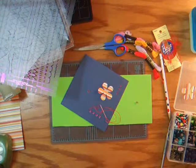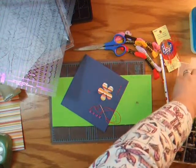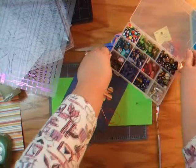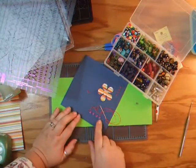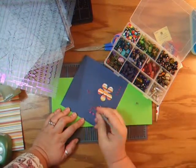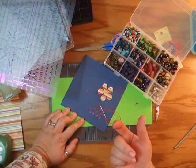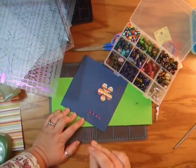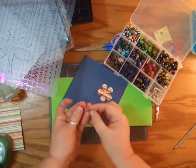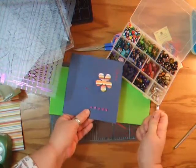The next thing I want to show you, which I showed in part one, was how to do beading in your stitching — to incorporate beads on your stitches, and as you know I have tons of beads. What I've done here is just made simple straight stitches; you can use your ruler. You're going to need two holes for each bead. I've come up from the back — I've already done four here just to give you an idea of what it looks like. My thread is coming up from the back, I'm gonna put my bead on, and then I'm going to stitch down into the paper and align my bead and make sure it stands up straight.